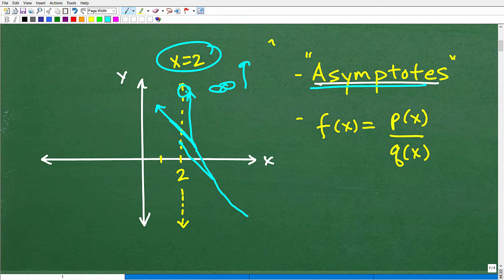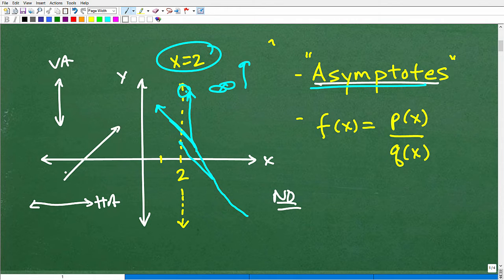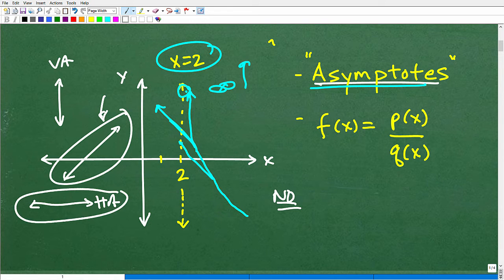So when we're talking about rational functions, you can have basically 3 different flavors of asymptotes. You can have vertical asymptotes. You can have horizontal asymptotes. As a matter of fact, you can have no asymptotes as well, and you can have oblique asymptotes. We're not going to talk about oblique asymptotes. They're not applicable for this particular problem because they require a little bit more work in terms of polynomial division, etc. But anyways, that's the first thing we need to understand: what an asymptote is. So we're going to have to find these asymptotes, whether we have horizontal or vertical or oblique asymptotes.